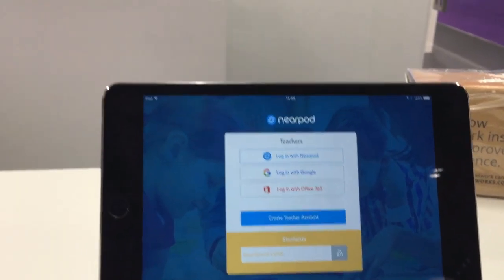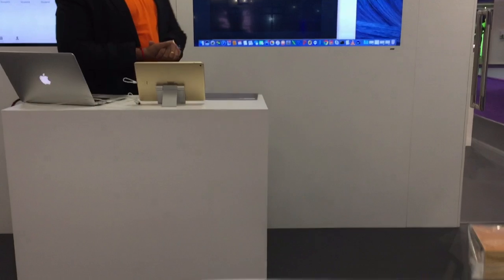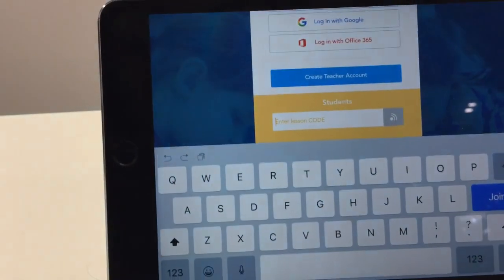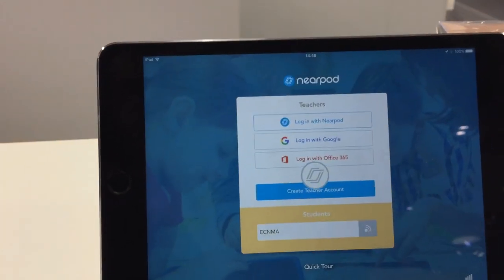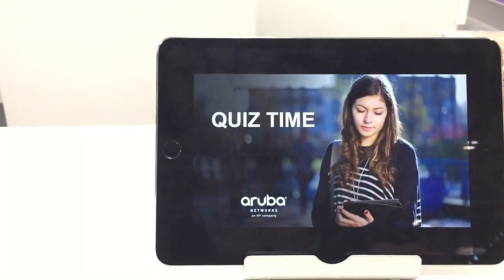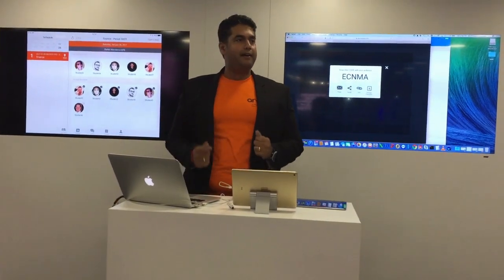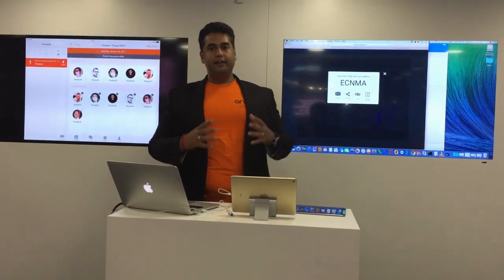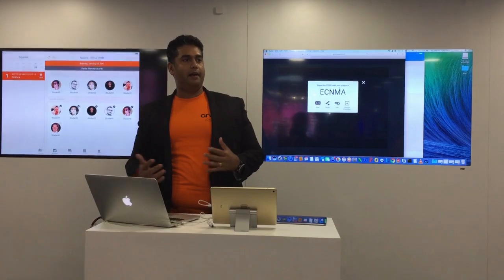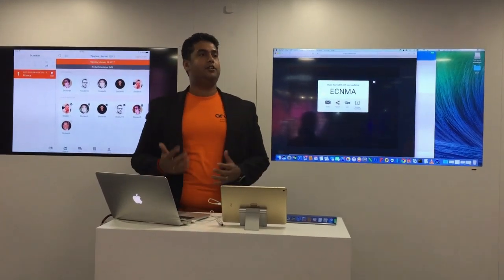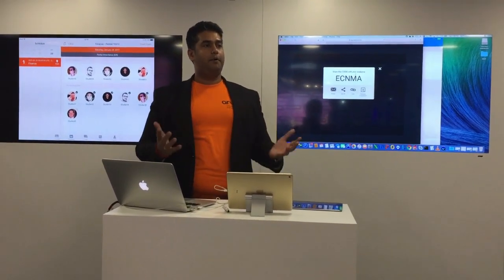There is an option on the screen which gives you to enter this code, ECNMA. That's the code you need to enter. That's Echo, Charlie, Nancy, M as in Mike, A as in Alpha. Let me know once you have done, and you need to also enter your names there so that I know as a teacher who is doing what. Okay? So let's make it more interactive, because doing this in the digital environment helps me see in real time what the students are doing and how they are engaging with the education pattern. And this all happens because we have a faster connectivity from our IT team.